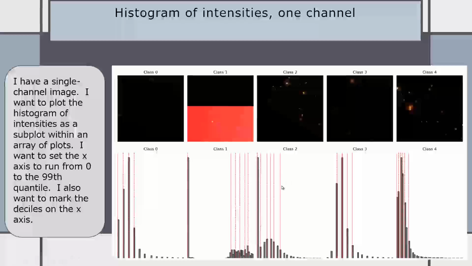Now, the histogram of intensities is far less data than the original image. It depends on the spacing of your histogram bars. You could even get 1,000 histogram bars, and that would be far less than 512 by 512. So this is an enormous reduction in data, and what that will give you is also an enormous reduction in processing. But like I said, you can still pretty much tell the difference between these.